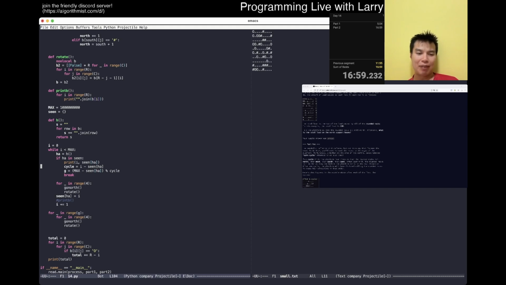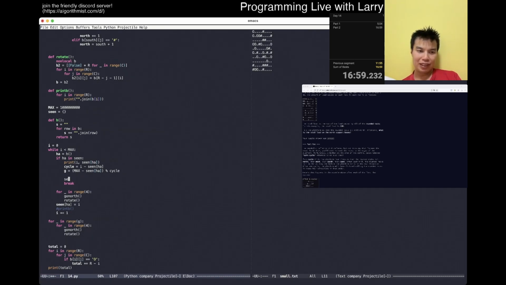So that's basically my logic. And the other thing is that if I run it and it takes too long, then I'll go back and optimize it, right? So that's basically the thing. But yeah, G. So now G is the number in the cycle. So that means that you want the start of the cycle plus G.